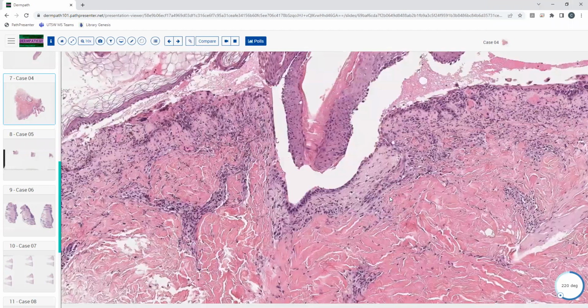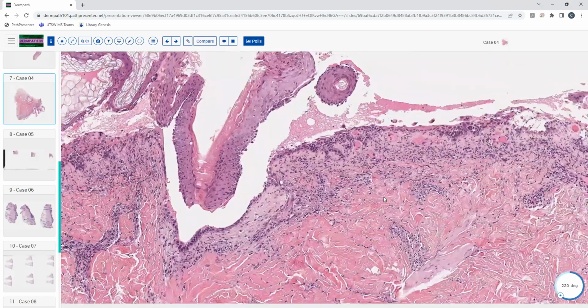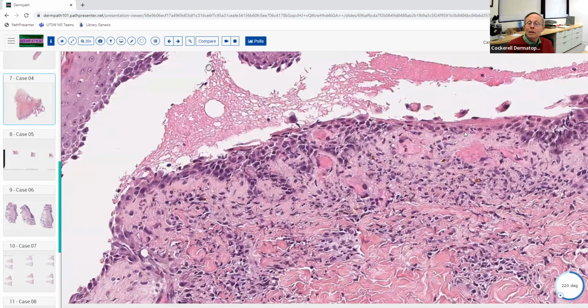Careful about that, because there's a way that you can be fooled in a subepidermal blister when you see epidermis here like this. Let's just say, for the sake of argument, that this is actually a subepidermal blistering disorder and not an intraepidermal blistering disorder. What's the explanation if we were to see a field like this? Are you going to say it's obviously intraepidermal blistering disease, because it's got this stuff and this, and therefore it has to be inside the epidermis that's causing the blister?